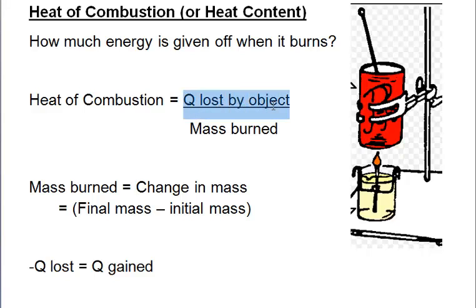And then here's the other problem. The heat lost by the object, we don't know the specific heat capacity of most of these things that we're burning. It's hard to find the initial and final temperatures of a solid. So what we will use instead is the idea behind calorimetry, the law of conservation of energy. That any heat that was lost by the burning object is opposite of the heat that was gained by stuff around it. And if we can filter all of that burning energy, all of that heat, into an object, say like a can of water, we can figure out how much heat that the Cheeto lost. Because if that water gains a thousand calories of energy, that means the Cheeto lost a thousand calories of energy.